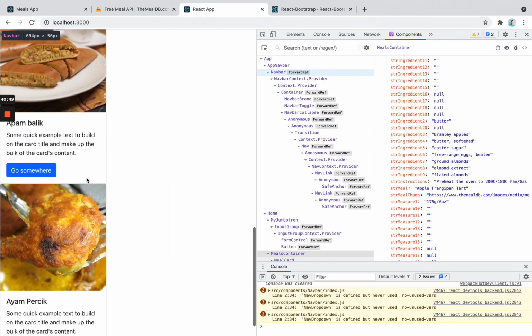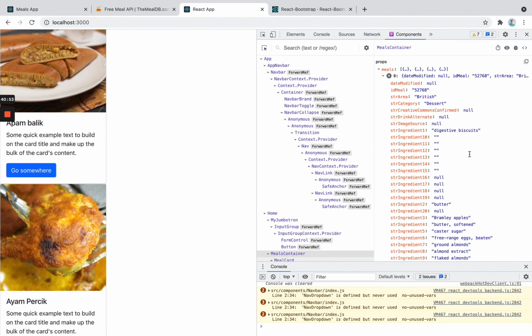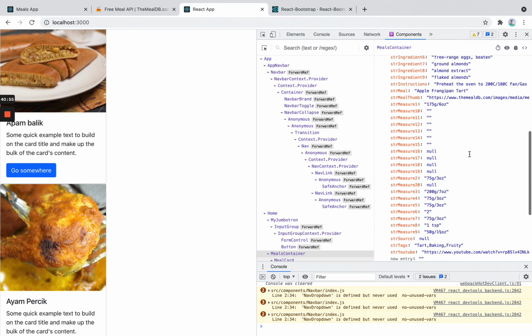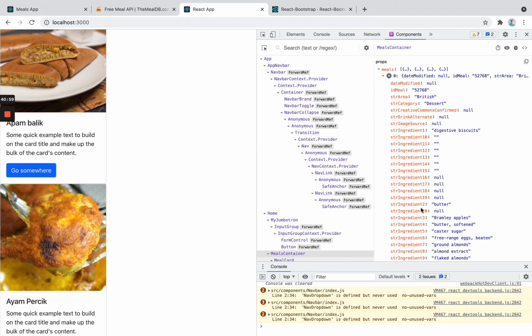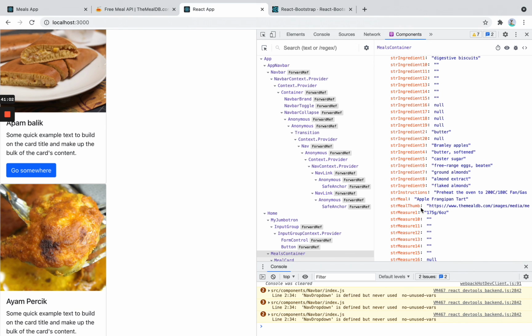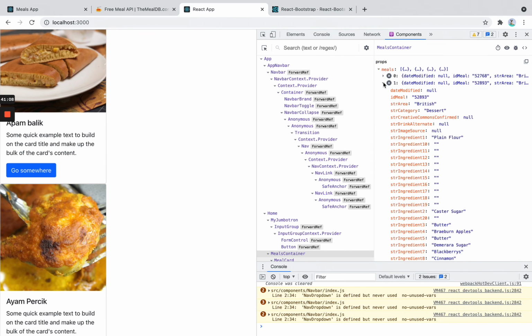All right, and for the description, let's look at the description if we have it, or I don't think we have it. Yeah, we don't have it, so it doesn't give us any description.